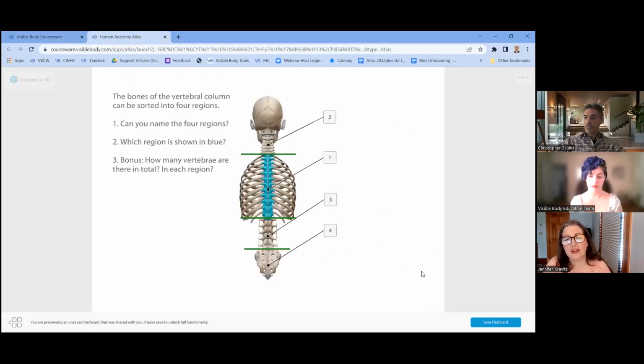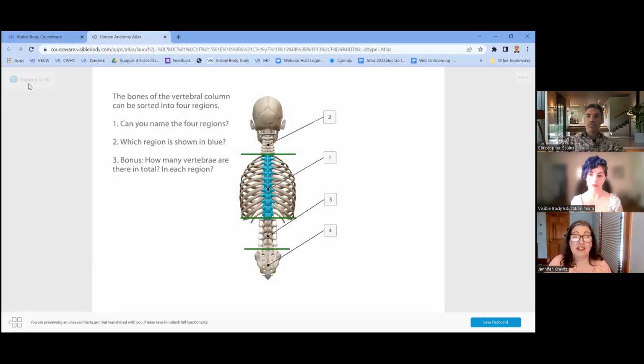The reason why you want students to save it is to have the full functionality that it requires. So for example, if I select Save Flashcard, I will have capabilities that right now I don't have. I don't have this 3-dot menu that allows me to do many, many things.